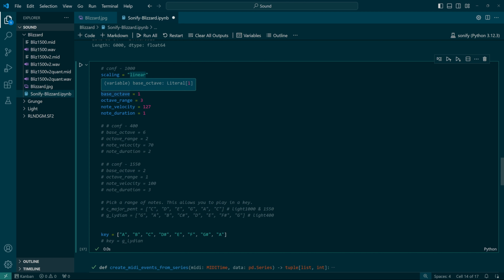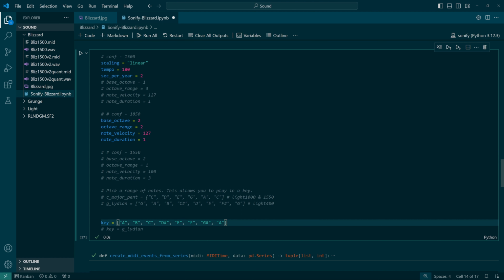And then let's keep the tempo in the seconds per year. And we'll do, what was that one? That was 1500. We're doing 1850 now. And we still don't want it to be very high. So let's go two. Let's again have it as 127 for now. And then put the note duration back down to 1.